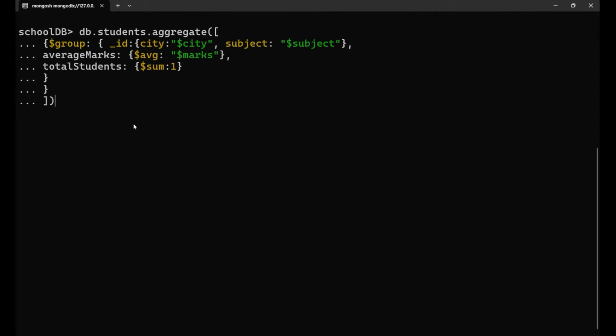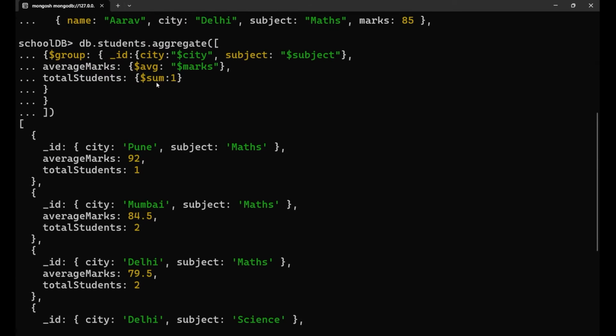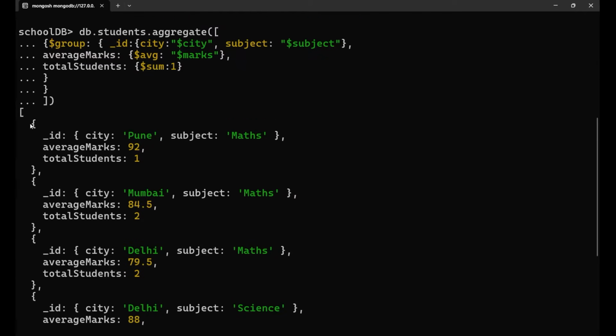This is a basic example. Here the _id contains two fields: first is city and the second one is subject. The average is your accumulator, which computes the average, and the sum of one counts the total students in that particular group. In the same way it will count for every group. Now if I press enter, you can see the result.